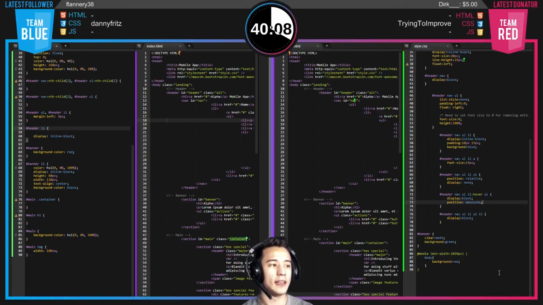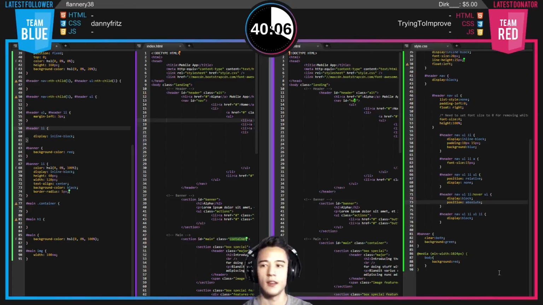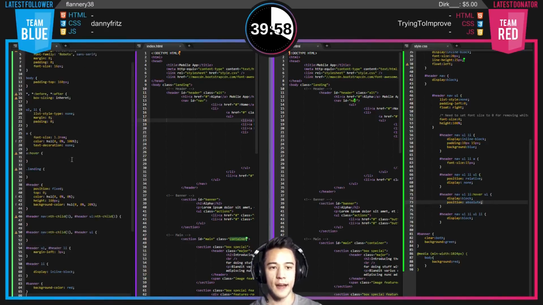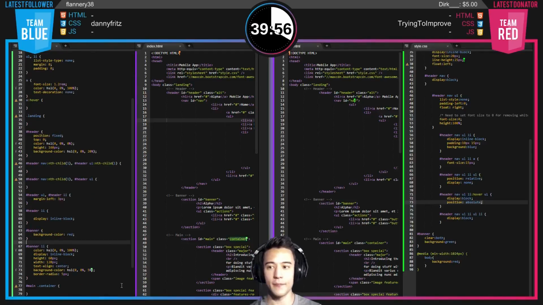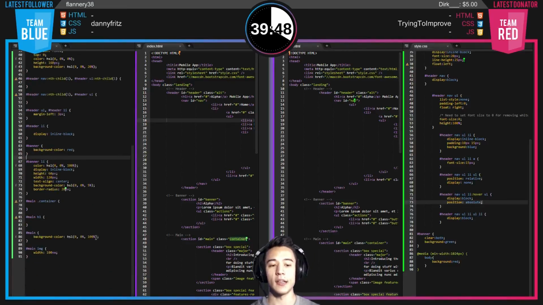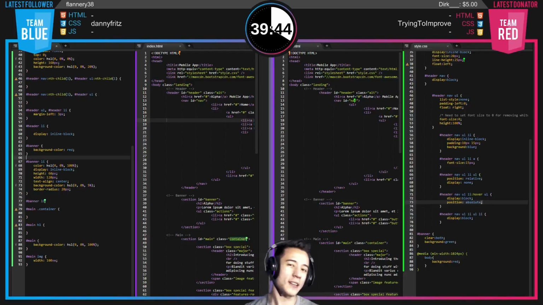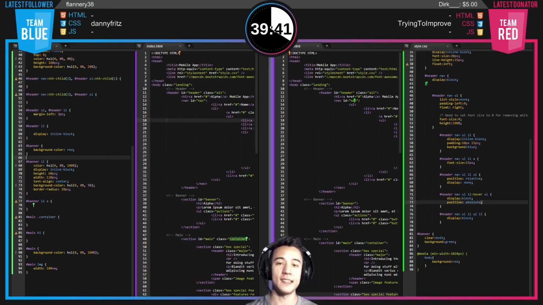Still work being done on the blue team. So we do have that. We are working on the sub-menus over here. I don't think we have done that on the blue team, they haven't done that yet. So it doesn't necessarily mean blue team is ahead just because they are working on their other selectors. It just means that they haven't really gone into detail with it. So over here on red team, it looks like they're taking their time with the header, making sure everything looks good in there.